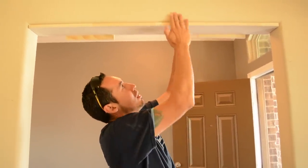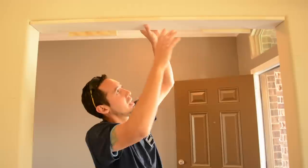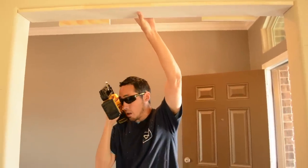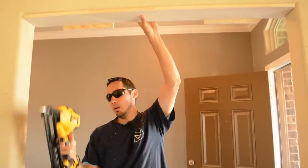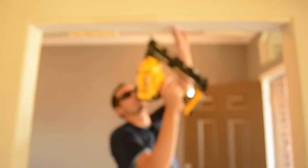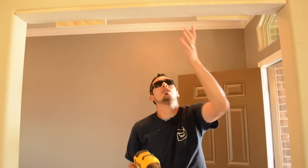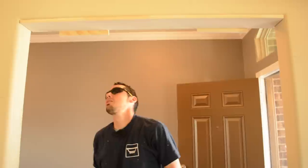Now that I have those stops there, I can feel and inspect that I'm good to go. I'm going to take the 15-gauge nail and put a few shots in here. I'm not using any adhesive up here — there's no reason to. I'm going straight from the pine into the stud, so I'm going to shoot those at angles. These are 2.5-inch 15-gauge nails, and these are exactly what this is made for. So we've got six nails — I'm going to put another two right here. That thing's not going anywhere.